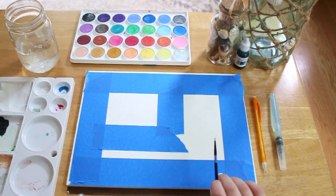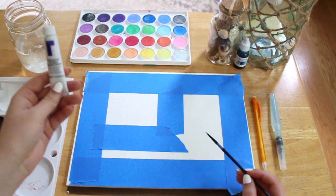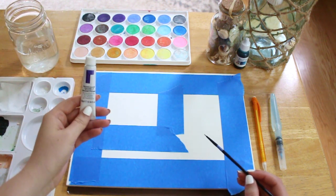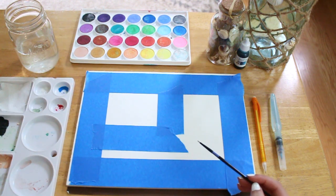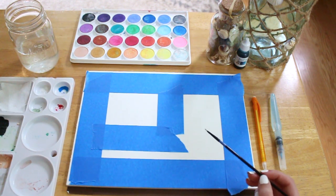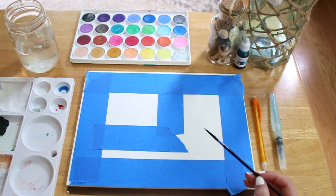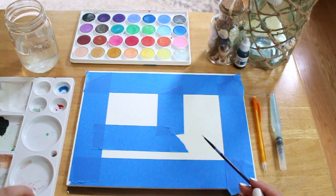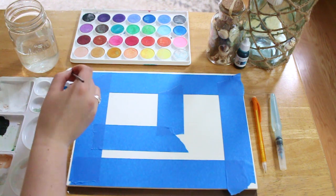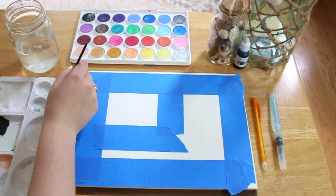I just went ahead and mixed this blue paint here. For that blue, I used a little bit of this ultramarine color from the Reeves watercolor line. I used a pre-existing blue that I had already made that I really liked and just used that, a little bit of that Reeves one, and then a little bit of this sea blue from the Dandelion Paint Company. So yeah, I'm just taking a little bit of the blue.